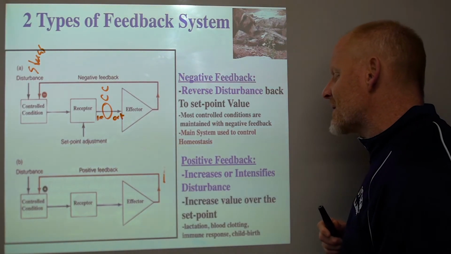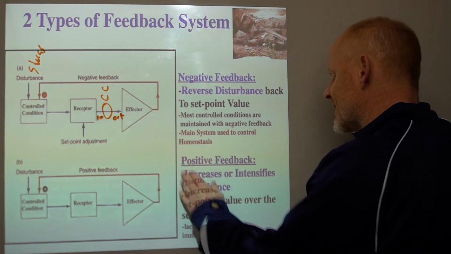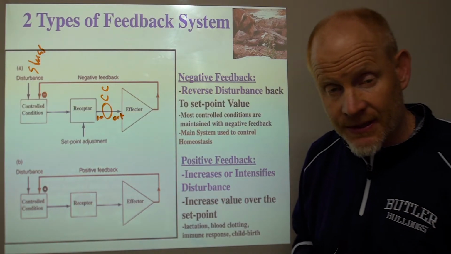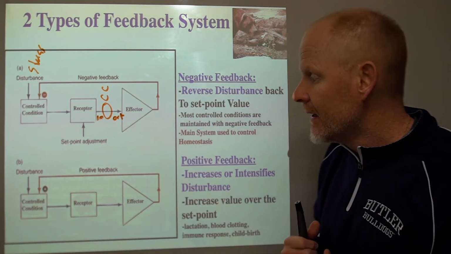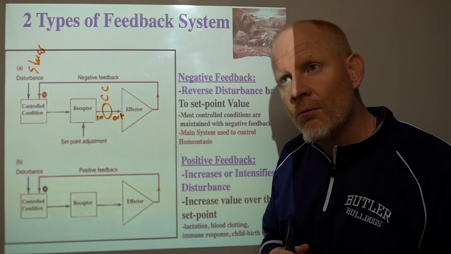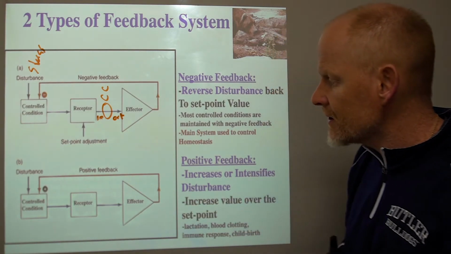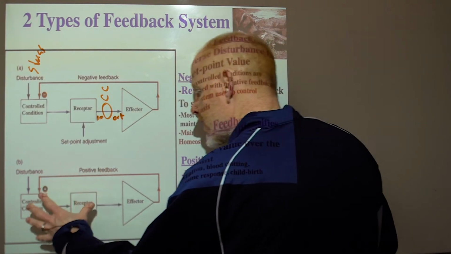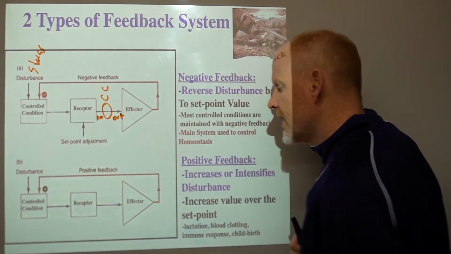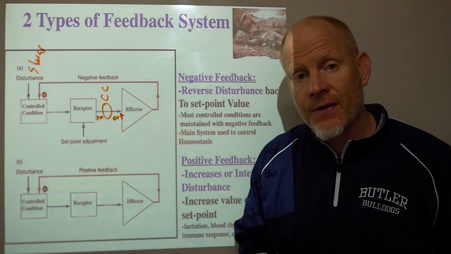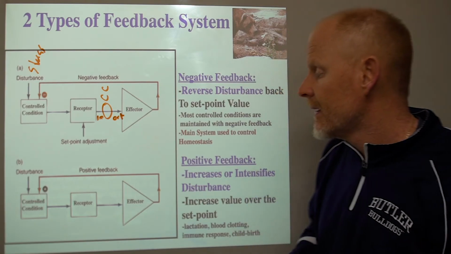Positive feedback does the opposite. Positive feedback increases the intensity of the disturbance, which sounds weird, right? Why would we want to do that? And obviously they're a little more rare in the body, but there are certain instances where a disturbance in our control condition actually is going to be increased, right? So that we get more of a disturbance.